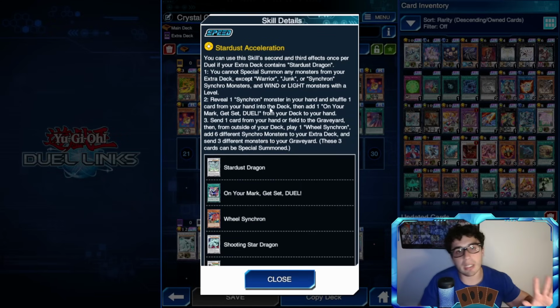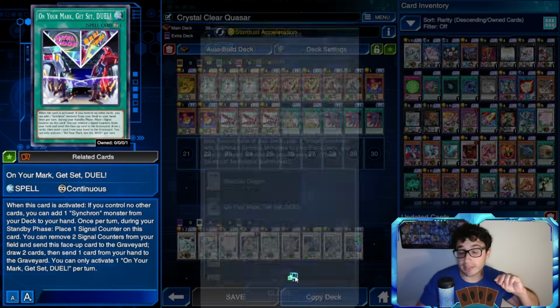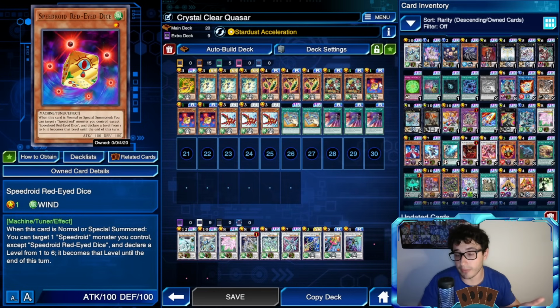So the first one, we're never using it because we have no Synchron monster and no On Your Mark, Get Set, Duel. So actually good news for all of the people that do not manage to get On Your Mark, Get Set, Duel. This card is not needed here. So we're only using the second effect, actually basically to dump either the Daigo Duke or a red eye dice to the grave if we need it.